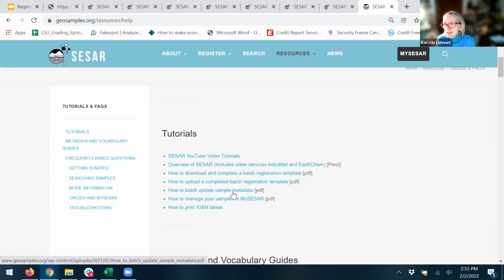I just wanted to end with one important statement. Registering samples is the first step, obviously, but then you actually need to take advantage of the IGSN, and specifically, it is important that the IGSN makes it into the publication in the end, because when the data are reported by IGSN, with reference to a specific sample, that's how in the future researchers will be able to link new data to that given sample based on the IGSN.